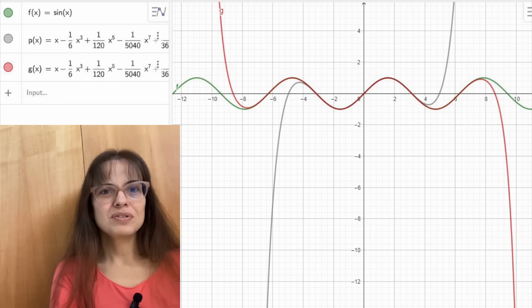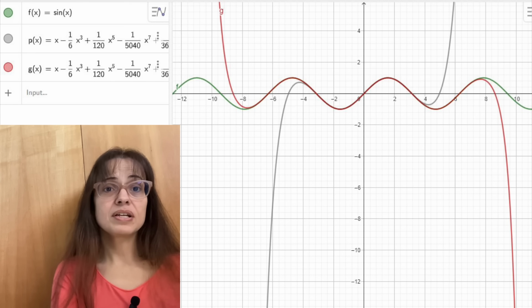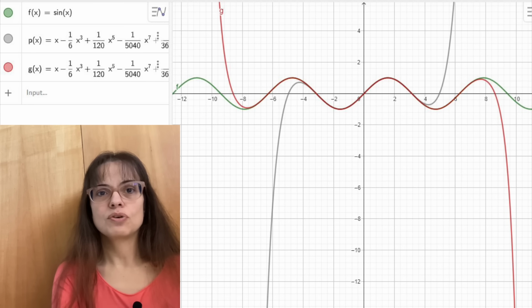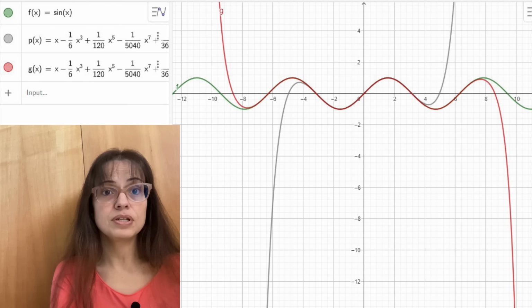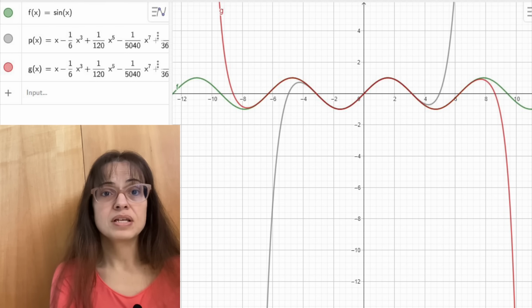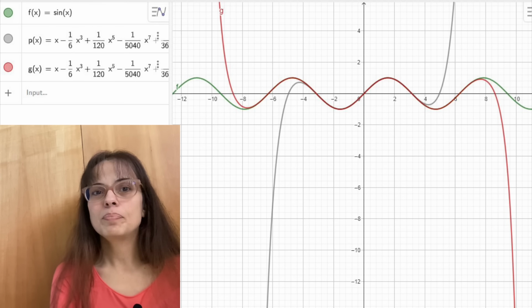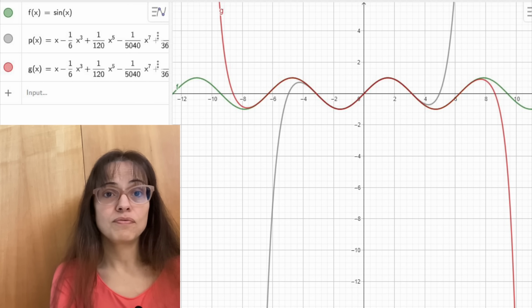And just for comparison, here is sine of x with its series with degree 10 and degree 20. Because sine of x doesn't have any restrictions. The radius of convergence for sine of x is infinity, which means that with a big enough degree, you can approximate sine with a polynomial like these ones as far away from 0 as you want. That's not the best way to get an approximation for sine because we know it's periodic and we should exploit that. But technically, it's possible if you want to do that.